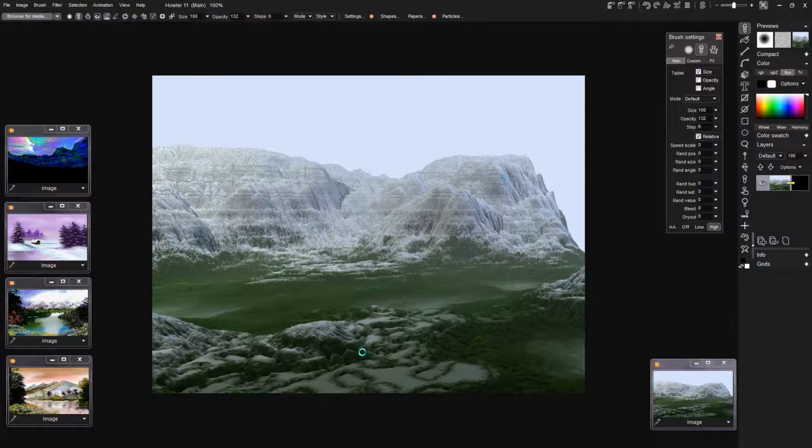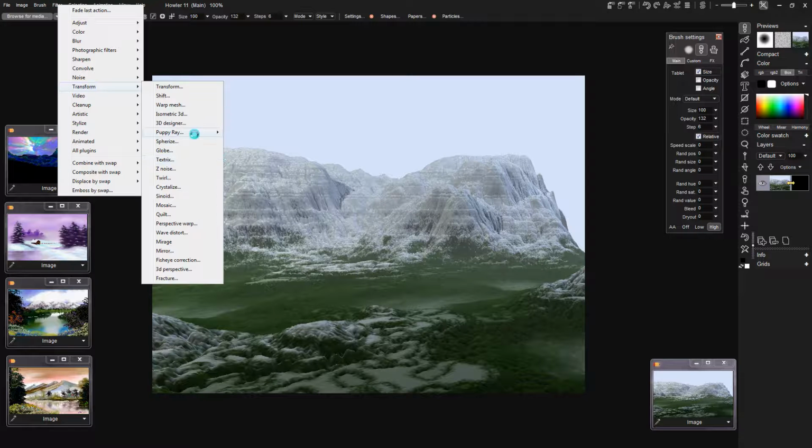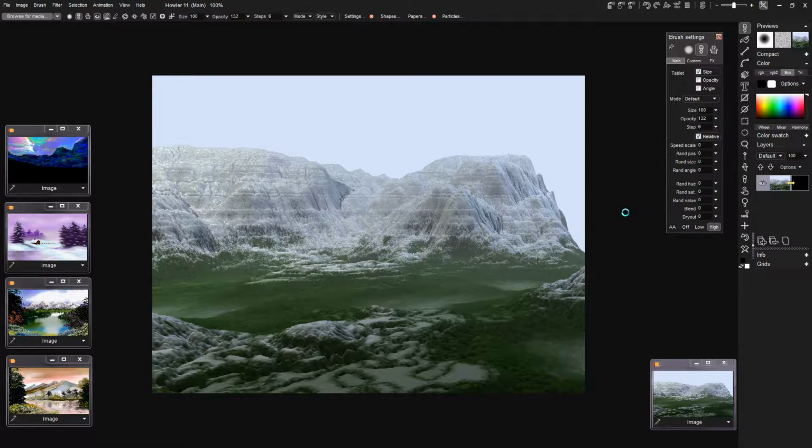Under Transform Puppy Ray, it actually will do water reflections built in to the program now. So that's a possibility, but if you've painted your own or whatnot, or you're working with one of the older versions, such as 10 or 9, it of course doesn't do that, so it's nice to know how to do various water reflections.